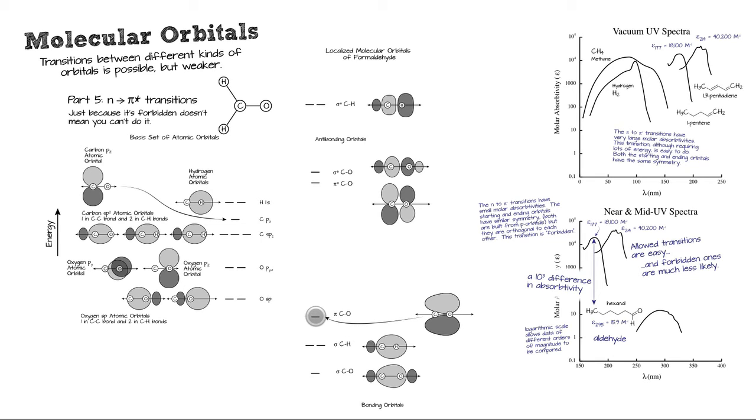What's more interesting is the pi to pi star orbitals for the carbon-oxygen double bond. And you can see, of course, the more electronegative nature of the oxygen causes there to be more of the oxygen p orbital in the bonding orbital and more of the carbon p orbital in the anti-bonding orbital. You recall that from your organic chemistry courses and how you might construct molecular orbitals. But look at this. Coming over is a spare unused oxygen sp orbital. We didn't use that. We used the sp orbital pointing toward the carbon here, but that one never got used. It's non-bonding. And look, a spare p orbital from the carbon.